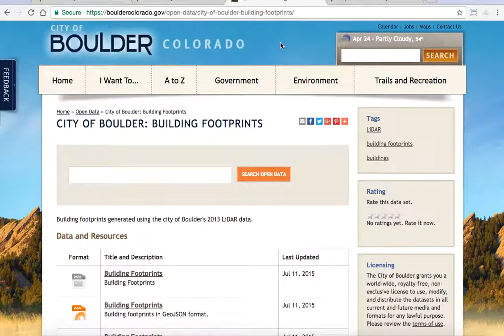Just type in open data and the corresponding city that you're trying to work on. I should clarify, it's usually going to be easier with cities to find open data. But if it's any decent sized city, there's a pretty good chance they're going to have their own open data page. And if not, just type in that city name and some other tag like shapefile, which you can either spell the actual word shape or .shp, or KML files as well. Between those two formats, you should be able to find something for most decent sized to large sized towns and cities in the United States, and really abroad as well. Many major cities can probably have a page.